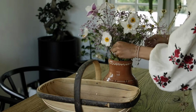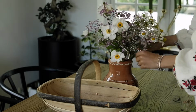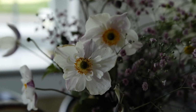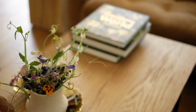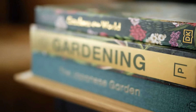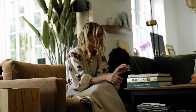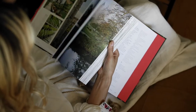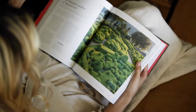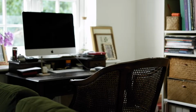Every day the garden teaches me something new, and when I started, I surrounded myself with dozens of books, trying to absorb different ideas to find my own ideal garden design. And today, I wanted to share with you my favorite books so far that I would recommend you to have and to read in order to create your beautiful garden.